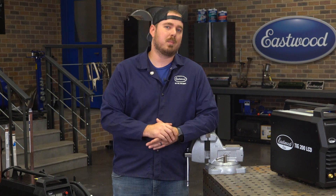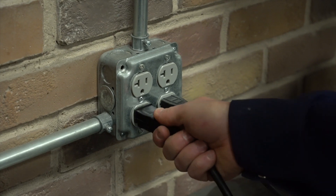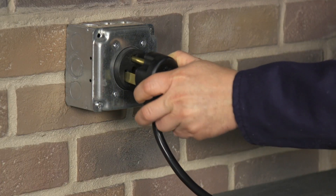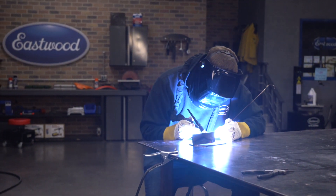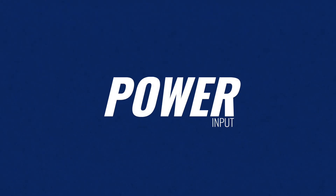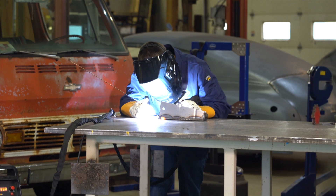The very first consideration when buying a welder is the power you have supplied to your work area. If you only have 120-volt outlets, a standard household outlet, you're going to be limited to less powerful welders. If you have 240 volts, you can usually run most welders on the market. If you're going to be doing a ton of welding, we always recommend getting 240 volts installed — this gives you a lot more flexibility. Power input directly affects your welding capacity.